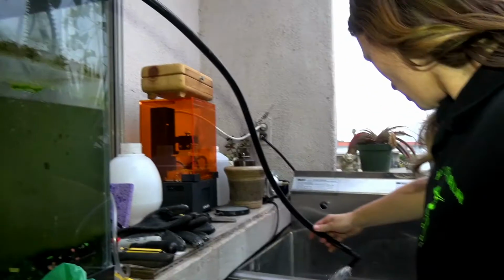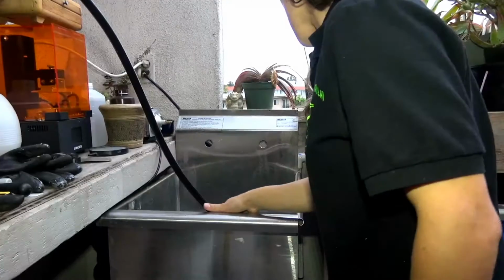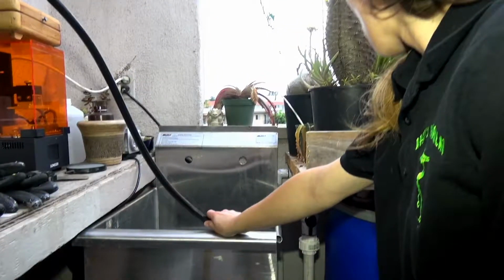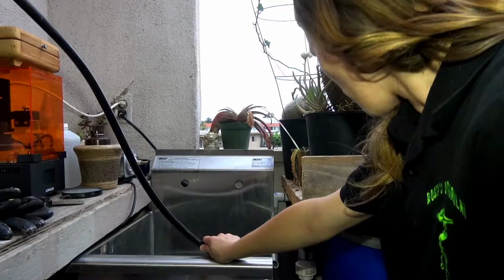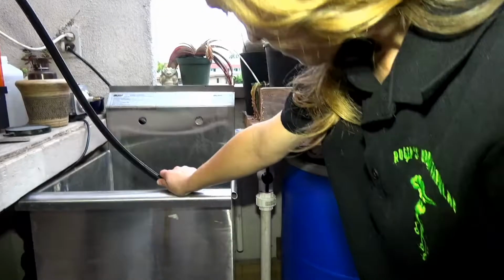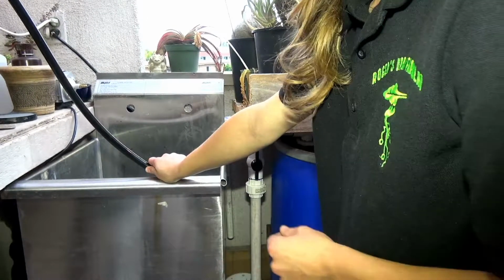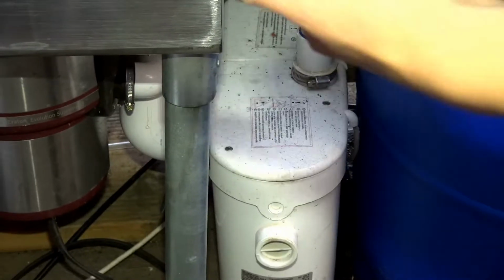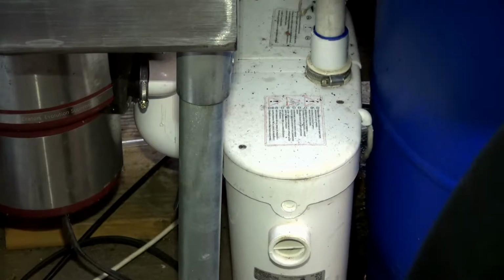And there we go. Just going to test the garbage disposal macerator pump again, just to make sure. You can hear that it's running and actively pumping the water. We see no leaks, so it's good to go.